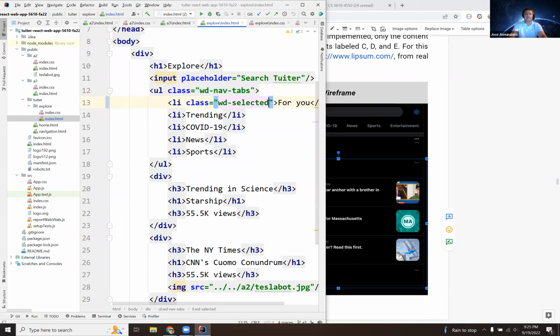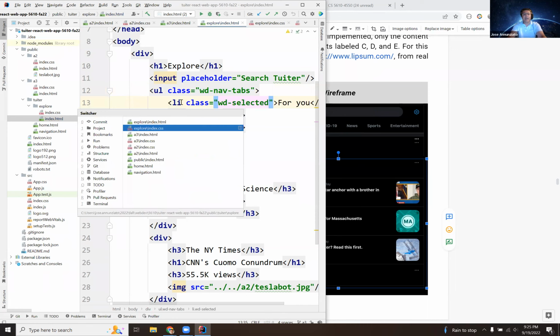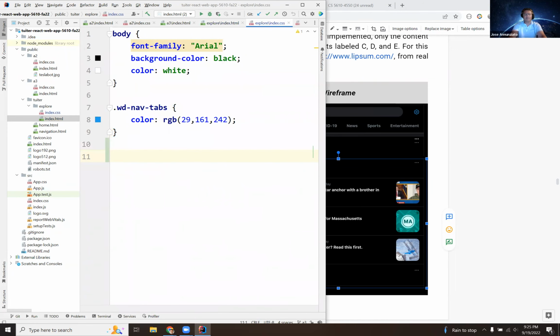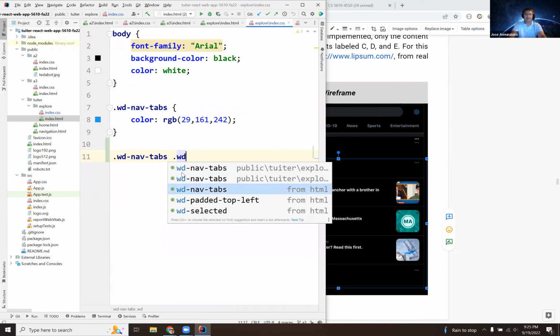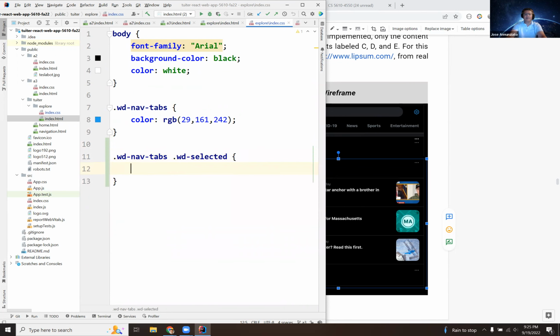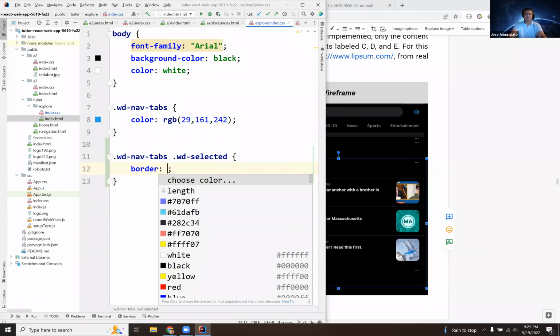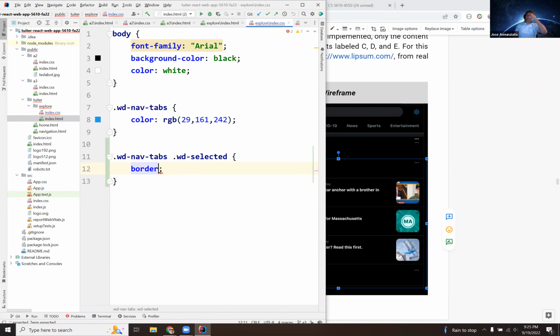And so then in your CSS, you can say the WD tabs that contain a WD selected, I want to change the border. You can change the borders in several ways.